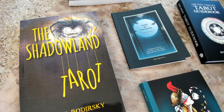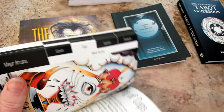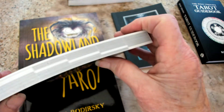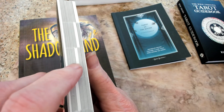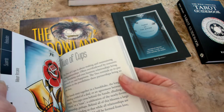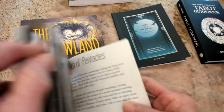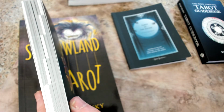Another thing about usability is finding elements like tabs. Now, in this Tattoo Tarot book, which is a lovely little book, you have a few different things to help you find what you need. One is that, sort of like a dictionary, you can see the white sections on the side, and each of those is a suit. If you want the cups, or the swords, or the pentacles, and you roughly know the order, you have these little colored tabs that you can use to do that.